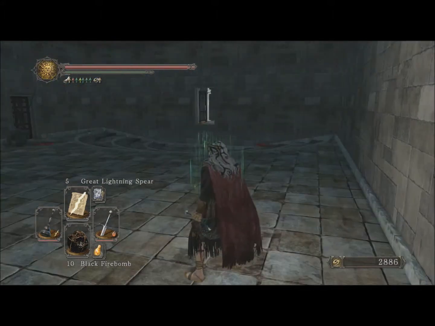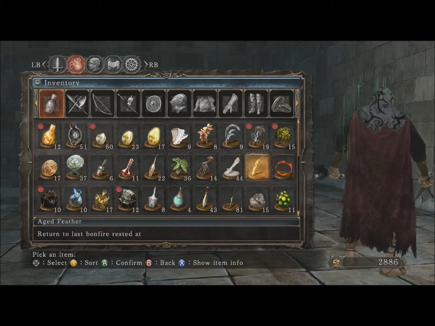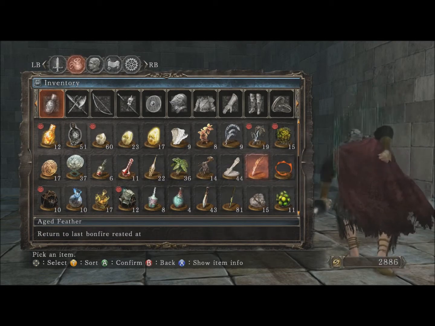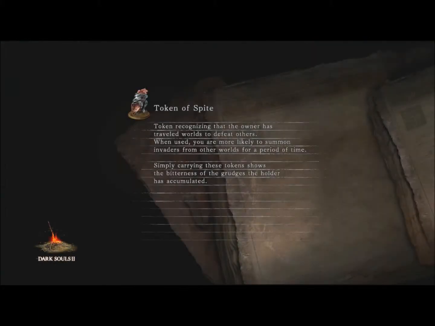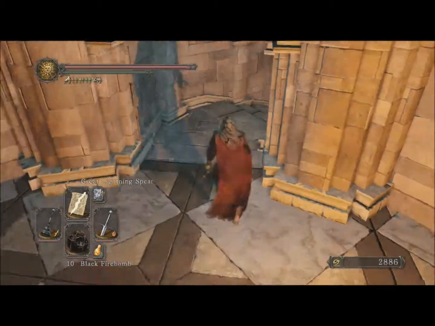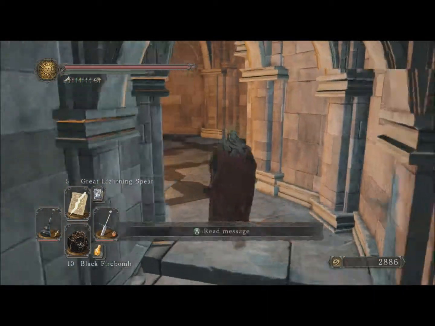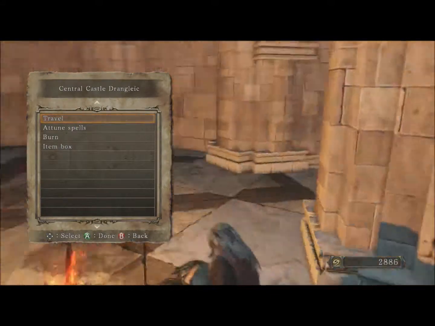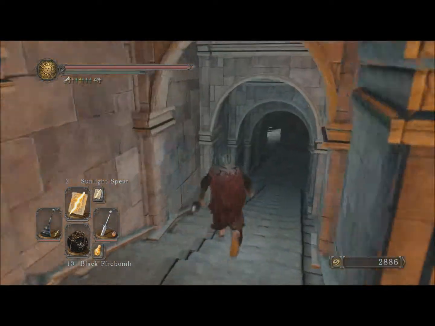All right. I'll use my aged feather to get back to the bonfire. And then use the elevator to get the key that I need. What I should do is rest, because I'm going to need some more lightning bolts very soon.